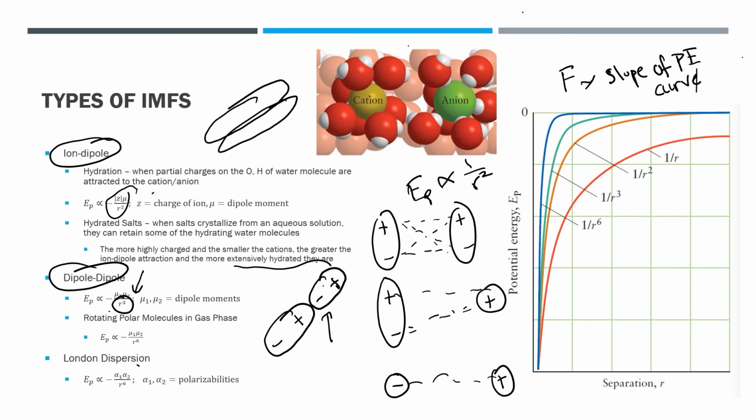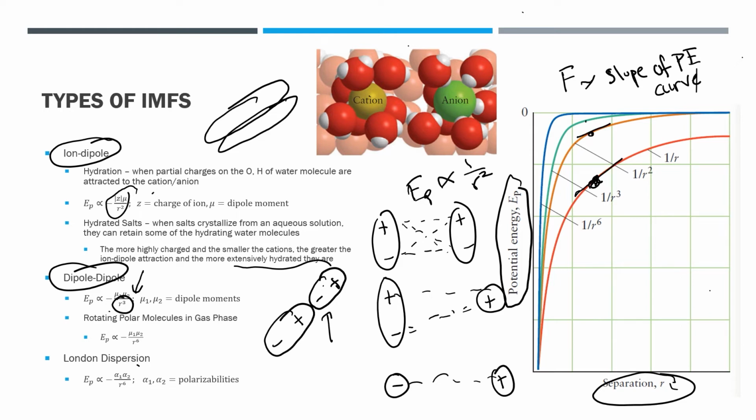Okay, so now I want to take what we've just talked about a lot, and I want to look at this in terms of a potential energy graph, right? This is what I think is important to see. So the first thing we see is if we take some random distance r, and we look at the slopes at each of these r's.